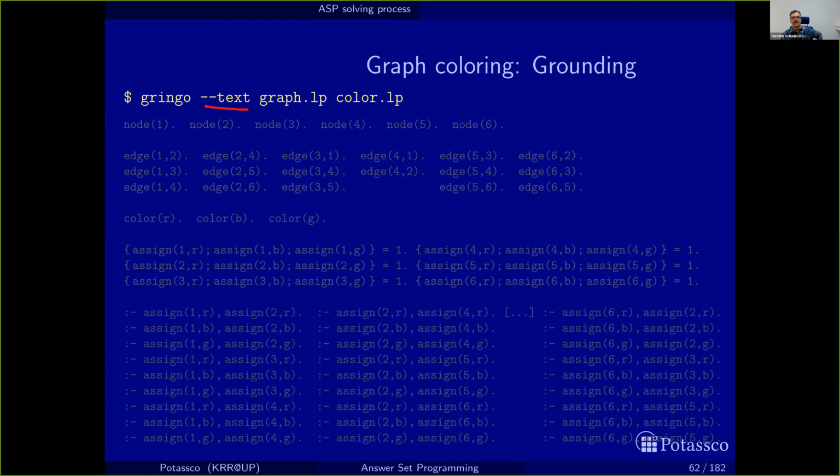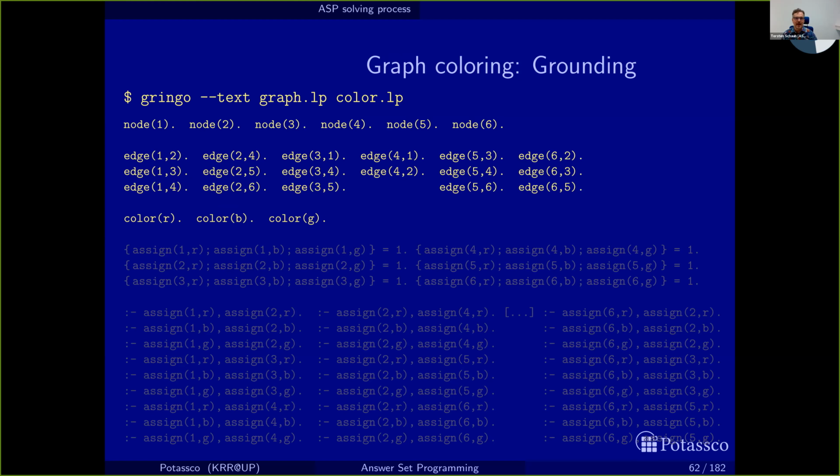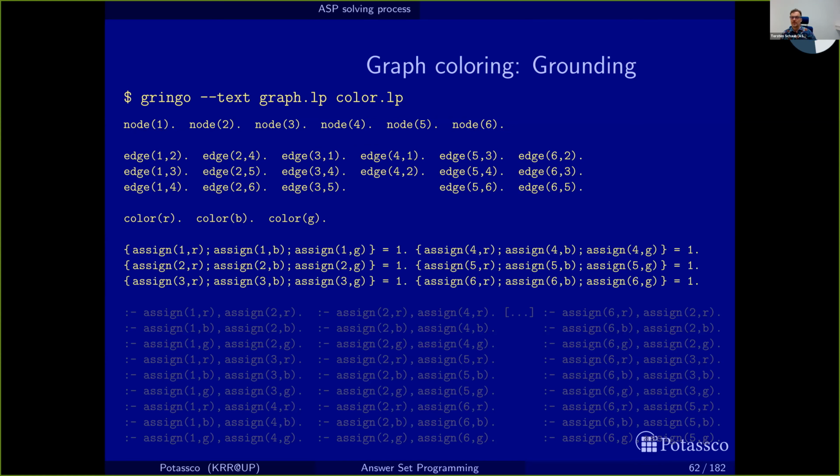So, and then we get this is the problem instance. This is now expanded. For instance, here you've seen that this node thing, which was before 1 to 6, has now been expanded. That's what we have here. And then this has been given just like it is. And then we have instantiated the non-deterministic choice. So before we talked about 3 being colored with red, blue, or green, and we can only pick one of them, and that's the same for all the others.